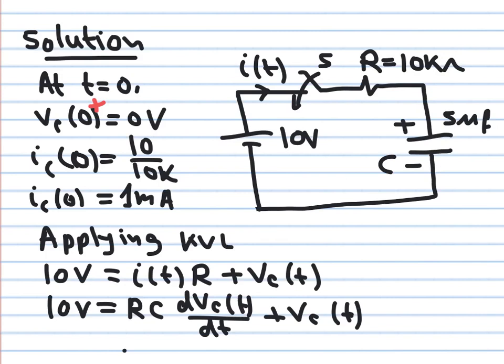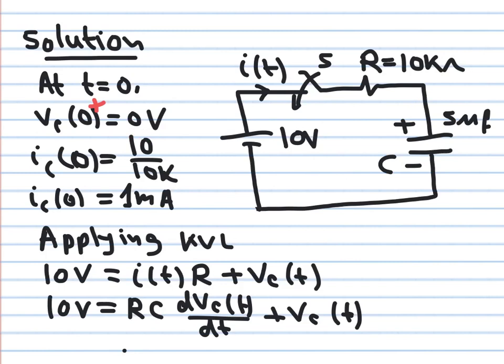Why? Because as I explained in class, the capacitor voltage cannot change instantaneously. It was 0 at VC of 0 minus, just before you close the switch. Immediately after you close the switch, it will still be 0. The circuit now is conducting current, and the current flowing will be equal to the 10 volts divided by 10K. But immediately after you close the switch, the capacitor cannot change instantaneously. The voltage across it will be 0. So VC of 0 plus will be equal to 0 volts.